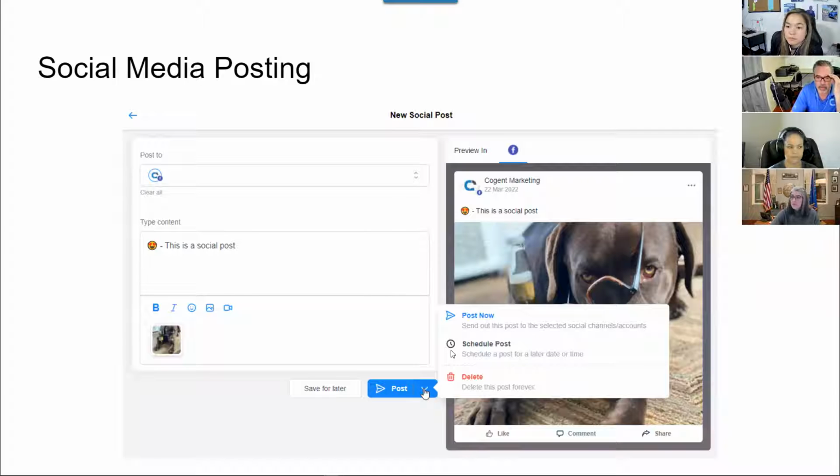Obviously, there are companies out there that do this stuff for you, but if you wanted to have a central place where you can do it, you'll be able to do that here. And this is version 1, right? So we're going to add more social media channels and more features to this as we move forward. Just know that it's there now. Probably worth messing around with a little bit, just to get the accounts connected and get used to it. I don't think it's a high demand thing, but as the platform evolves, a lot of these things are designed to replace something you're already paying for. So some people are paying for something like Hootsuite, and then you can get it in one place.